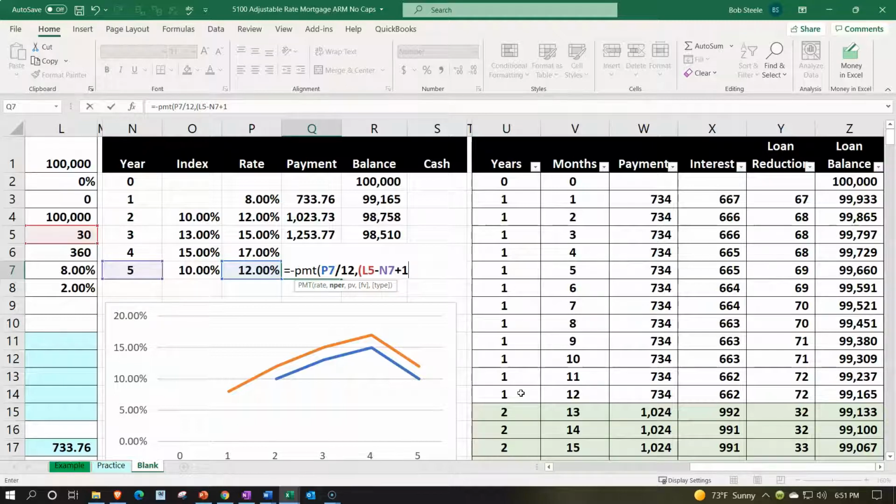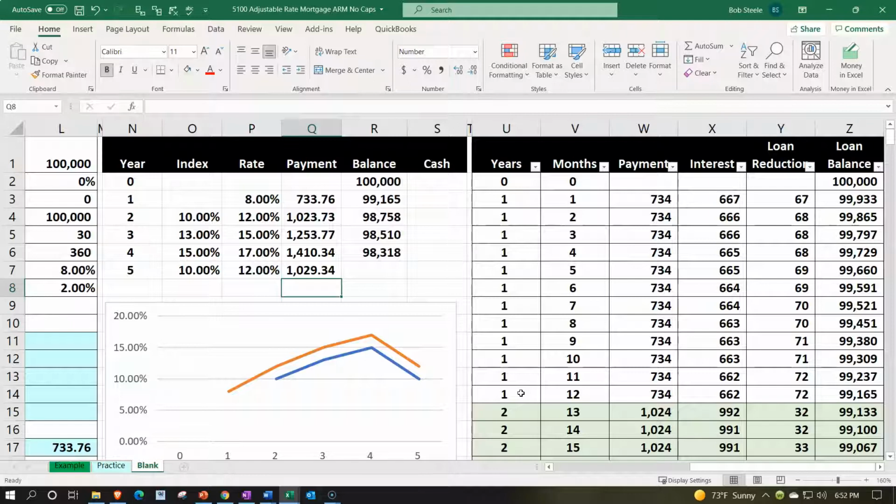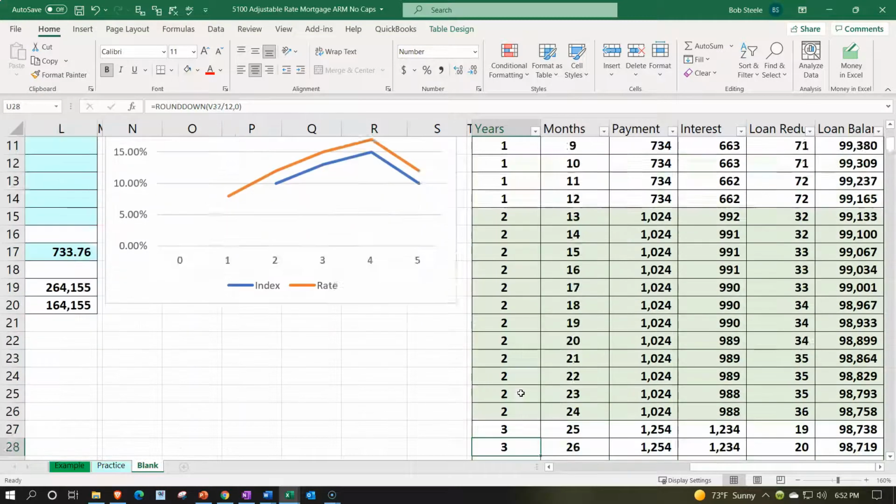So 30 minus 4. Closing the brackets, multiplying times 12 to get the monthly amount of months, then comma, the present value is going to be the prior balance, and enter. Closing the brackets, there it is, 1,029.34.